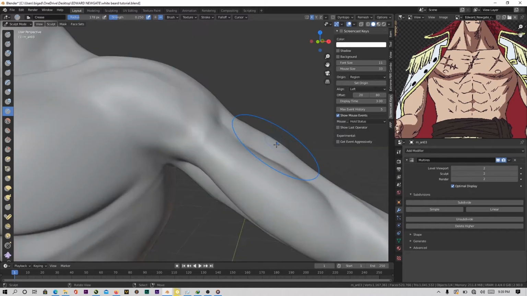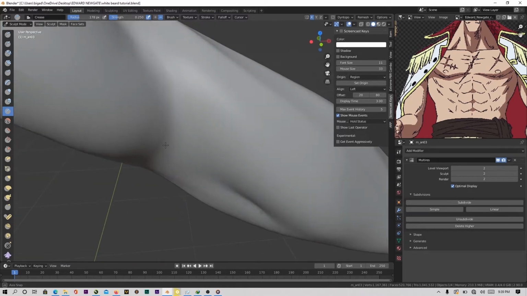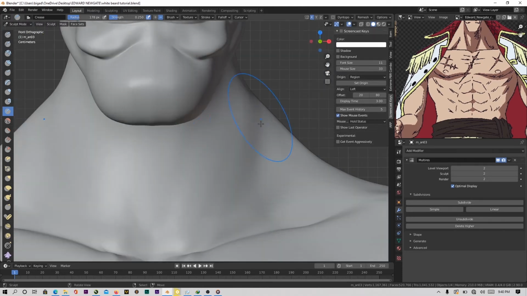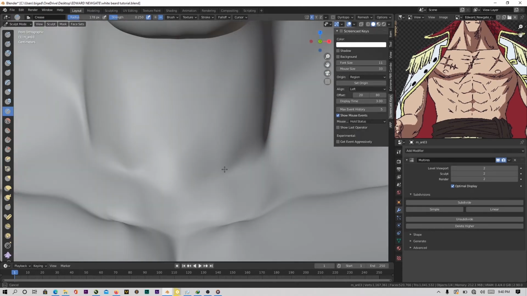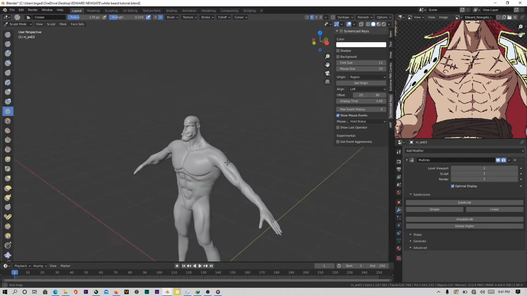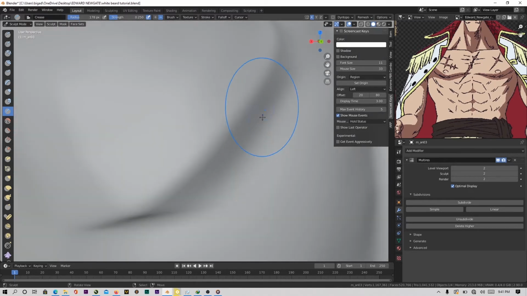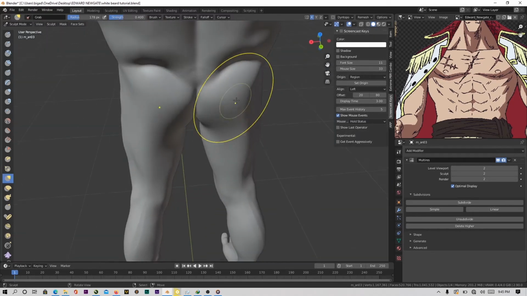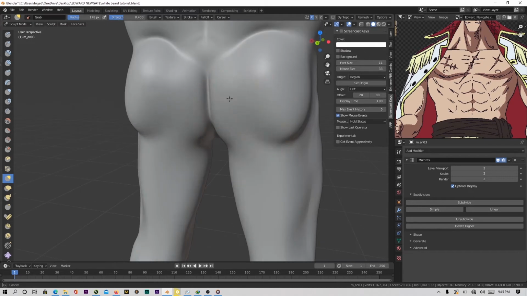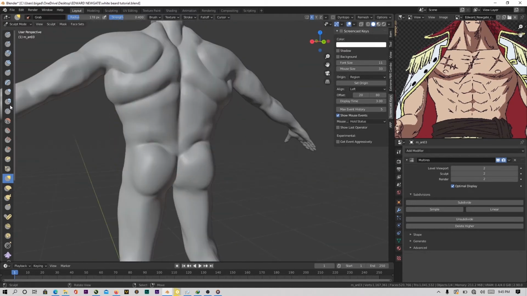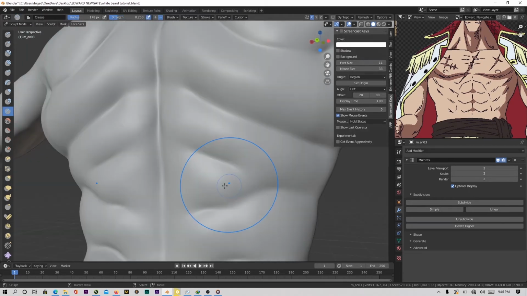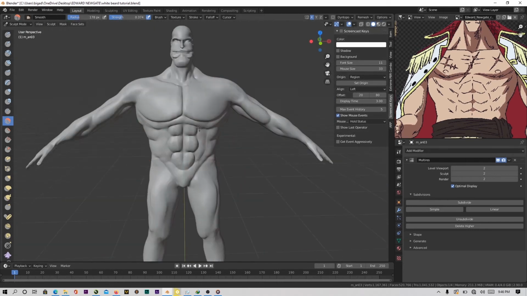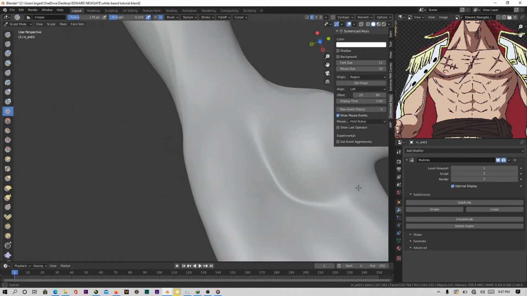Now, of course, I am not getting every part of this body right. I'm not a professional sculptor, but that's basically why I'm using this method in the first place. You can use this method to get what you want. Forgive the way I did the back of this character. I made him look muscular and fat at the same time, and that's basically what you are doing. You go through the character and make the lines more defined.